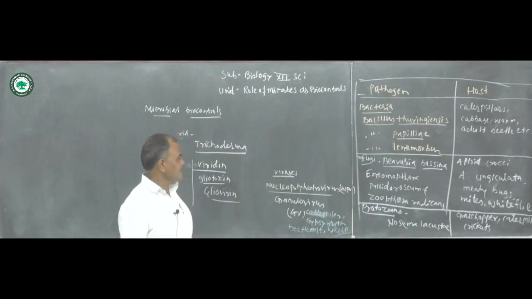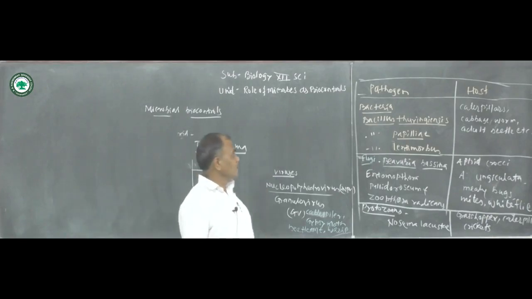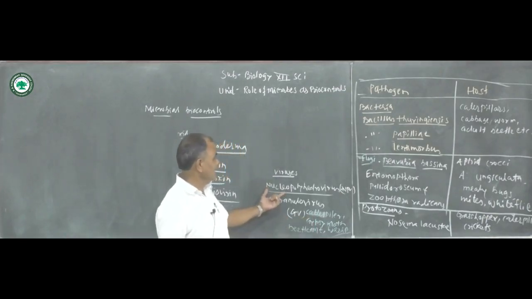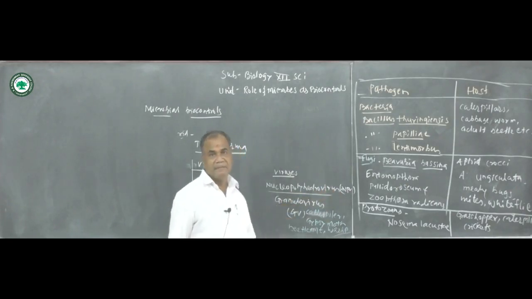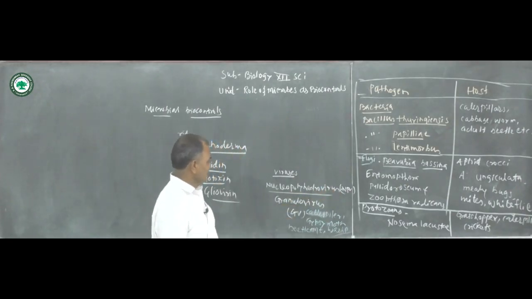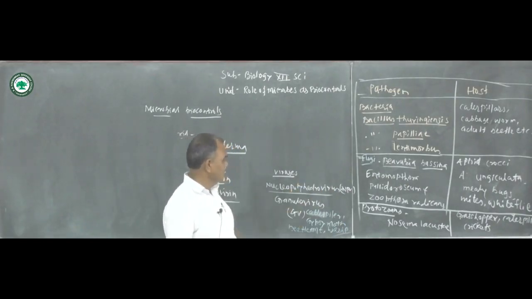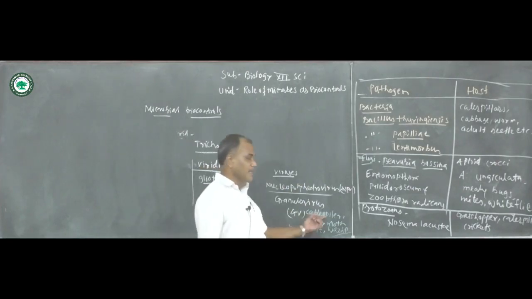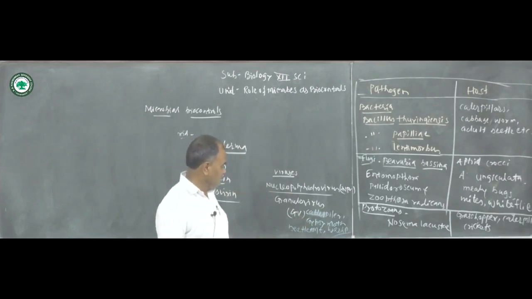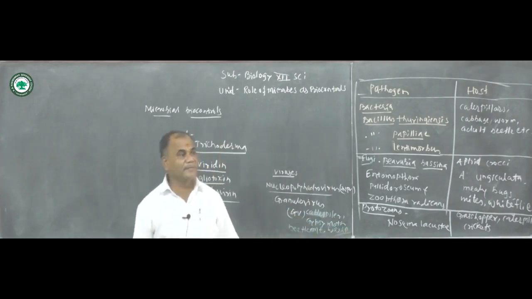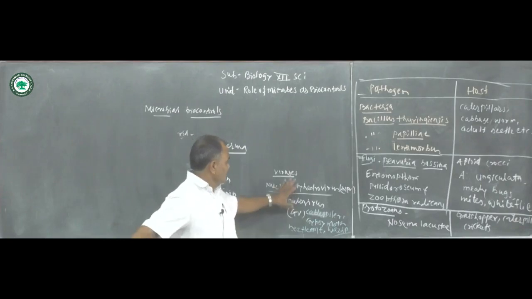Then next are the viruses. Viruses again play an important role to control the host. First we see what type of viruses: nucleopolyhedrovirus, that is NPV, and second, granulovirus. These are the two types of viruses that have the ability to control caterpillars, again the larva of butterflies or many types of insects. Then gypsy moth, beetle, ant, and wasp. These viruses have the ability to control caterpillar, gypsy moth, beetle, ant, and wasp. What is the beetle? Because ant also acts as a causative agent for the plants.